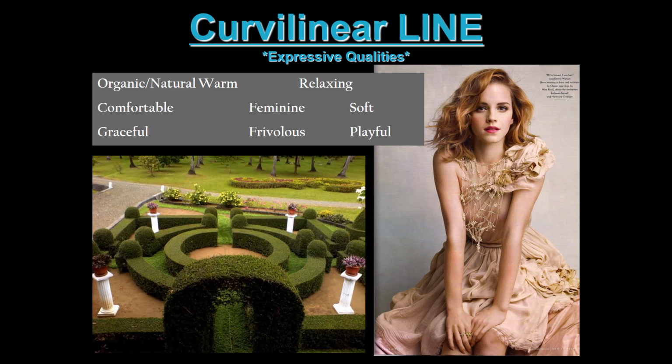So another way that you can start linking concepts together and thinking about as a designer what your garment, if you're talking fashion, should be conveying about the person who's wearing it or the customer. The same idea can be translated into a landscape, for example. So where do we typically see curvilinear lines? In nature. So that's where this sort of organic concept comes from. Something again very natural and comfortable and warm.